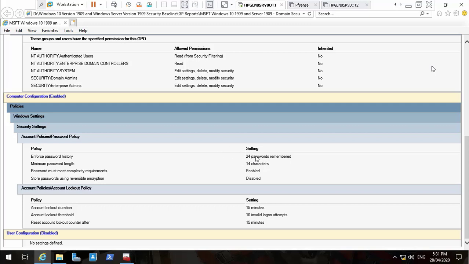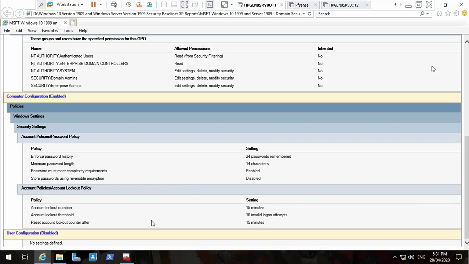For example, if you have done a lot of passwords and then in the 25th you try to repeat any of the previous 24 passwords, it will not allow you. So this is some password policy setting recommended by Microsoft.